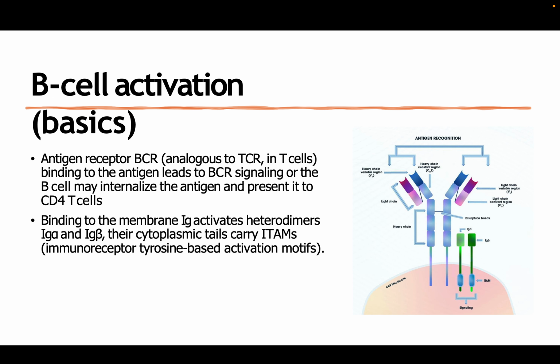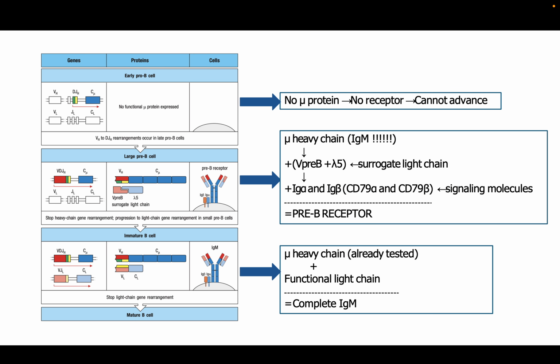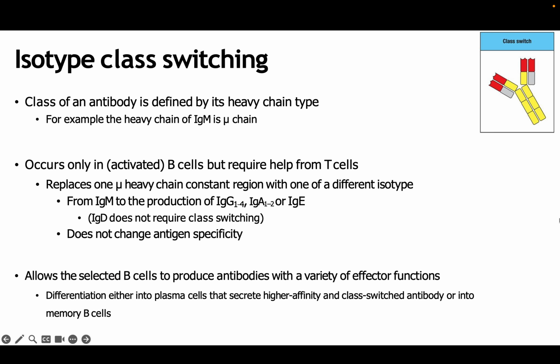So now let's go into B cell activation. As we said, your B cell has a B cell receptor, which is literally an antibody that's stuck inside your membrane. The B cell receptor doesn't have any signaling capacity. It binds, as I've told you, to Ig alpha and Ig beta, which are CD79. I think it was 78, if I'm not mistaken, 79. Sorry.